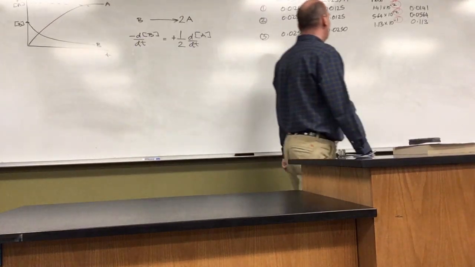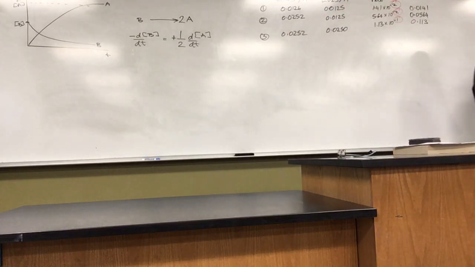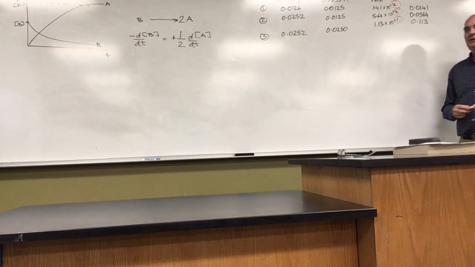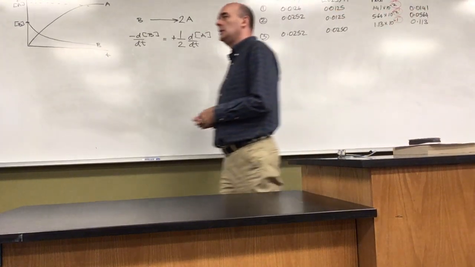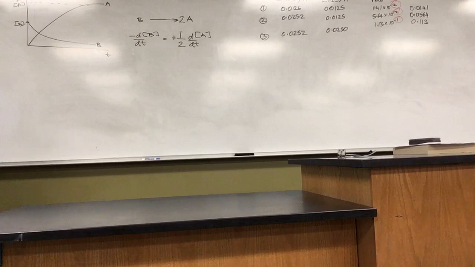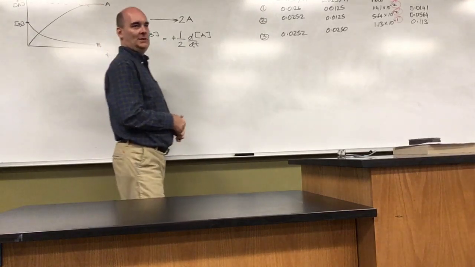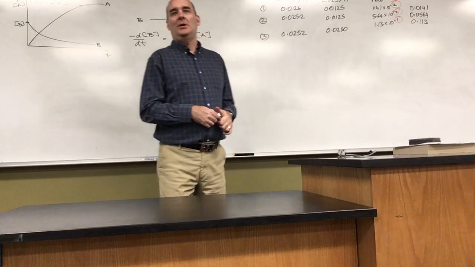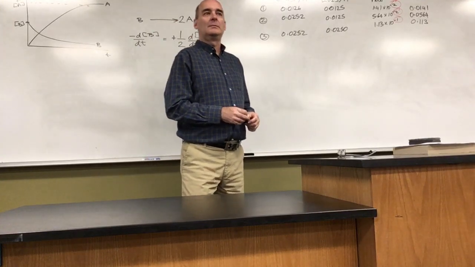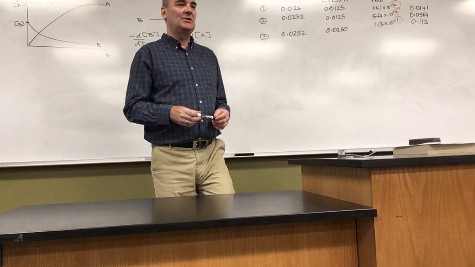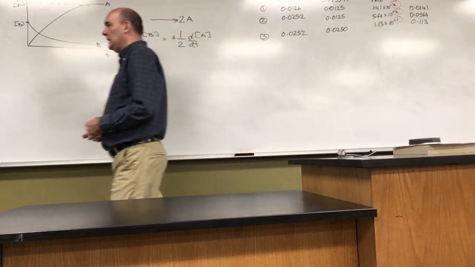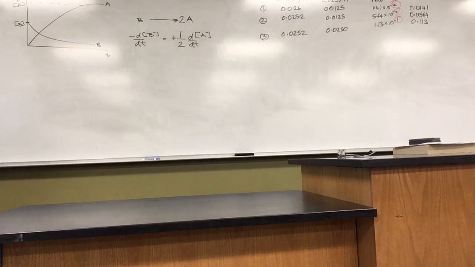Your strategy needs to be: find a scenario under which you can keep one of those quantities constant and do something recognizable to the other quantity. Ideally, you should be doubling it, because that's easy for our human brains to understand. And then you need to find a second scenario under which you keep the other quantity constant, and you alter the first one, and you look at what the rate does.